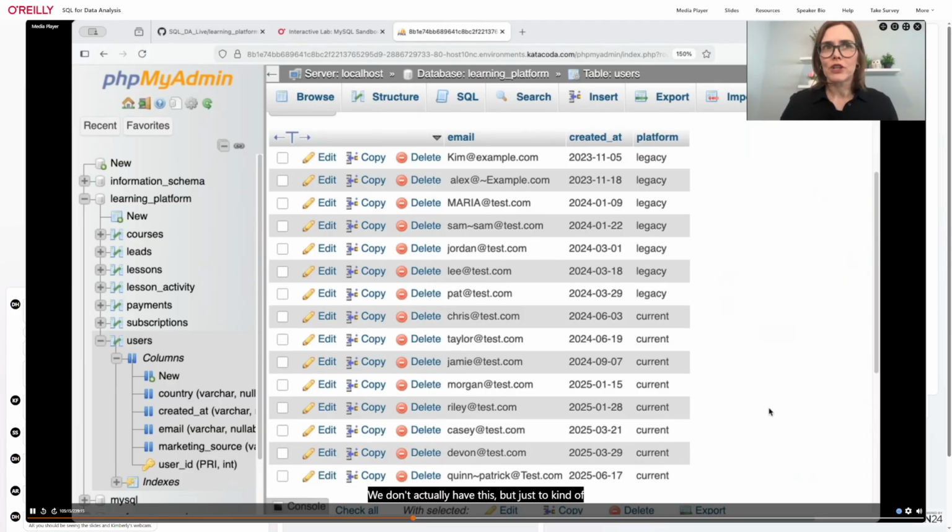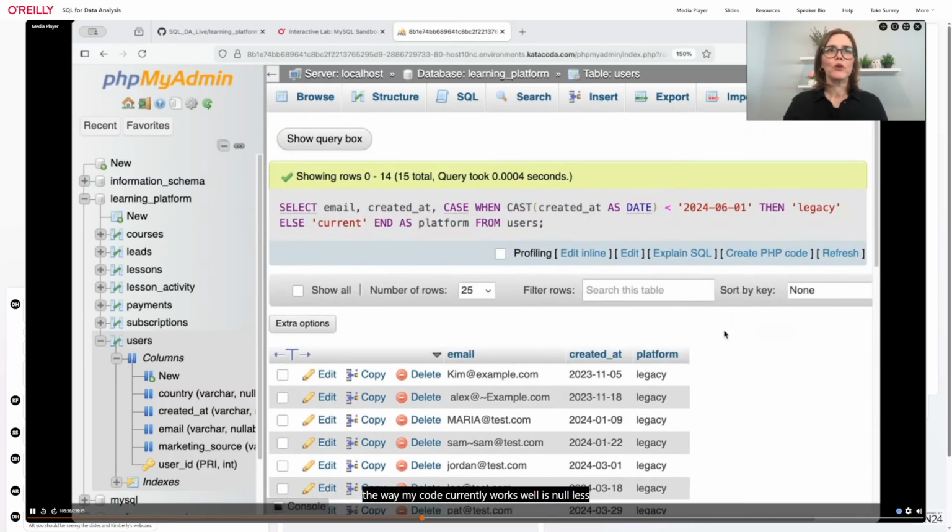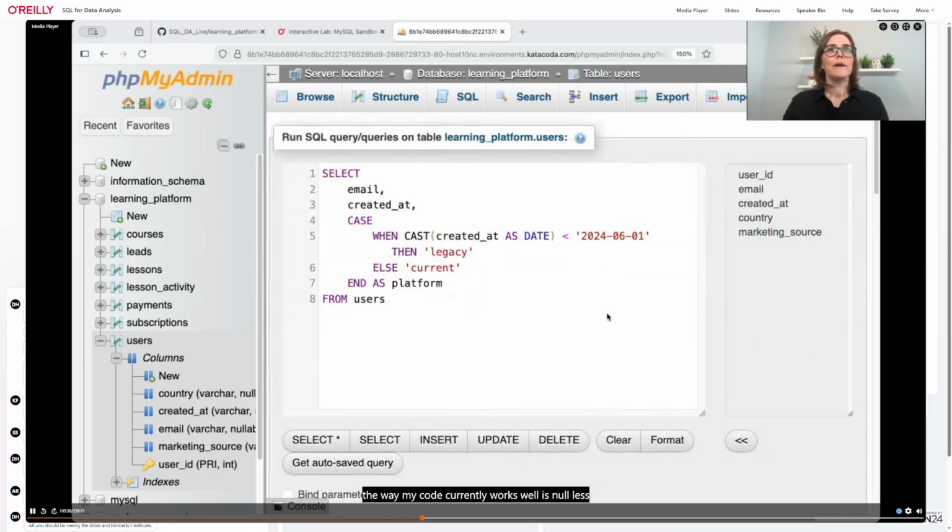We don't actually have this, but just to put the bug in your ear, start thinking about it. What if I had somebody and I didn't know their created at date? For some reason, that data was lost. I didn't know when they signed up. I just know we have them in our system. If I had a null in this created at column, the way my code currently works, well, is null less than 2024-06-01?